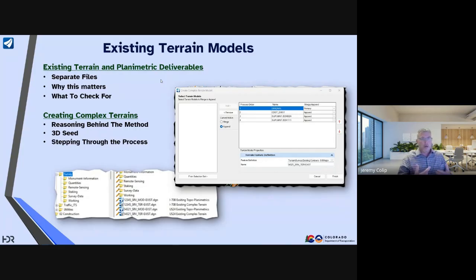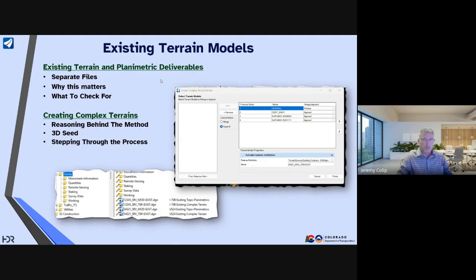The reason we do that is what I was explaining, but the other reason is that if I have planimetrics and a terrain file in the same file, and I create a complex terrain file using that terrain, I'm still referencing those planimetrics, which still know they have a terrain file. So when I go into my geometry file and cut a profile, I've got two elements of existing terrain.